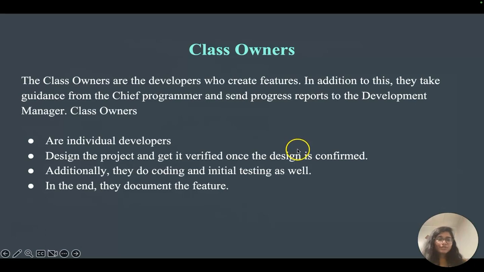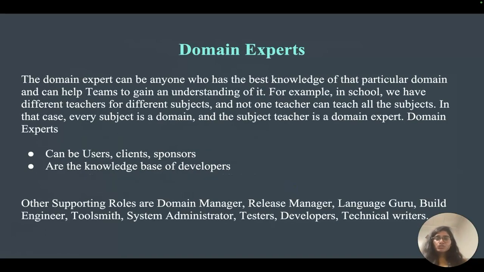Documenting the feature is really important because if someone later comes up for fixing the issues or something, it would be helpful to understand the code and the design features. Domain experts can be anyone who has the best knowledge of that particular domain and can help teams to gain an understanding of it.